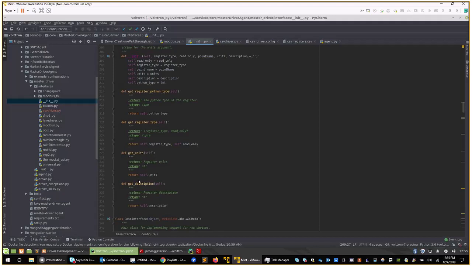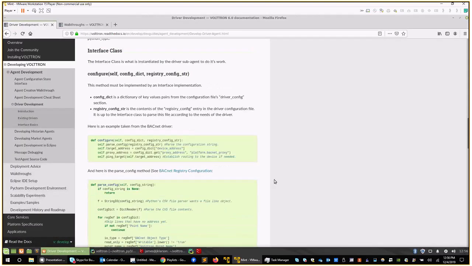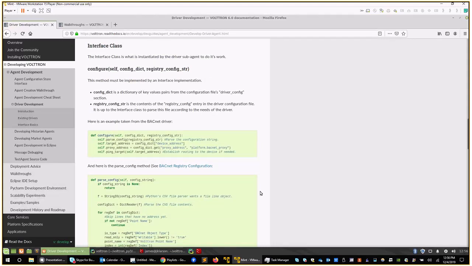The details of what the register class does are very heavily dependent upon the actual implementation. So for example, in the BACnet driver, the register class essentially only contains the configuration values, and those values are used to get the points. Whereas in the Modbus driver, there are multiple register classes, and each register class is actually responsible for performing the communication. In the case of the CSV driver, just as an example, we're going to have the register class perform the communication, or in the case of the CSV driver, the actual file read.